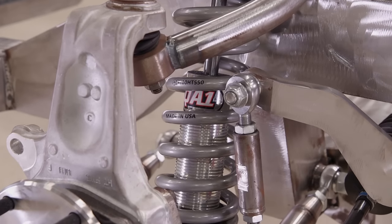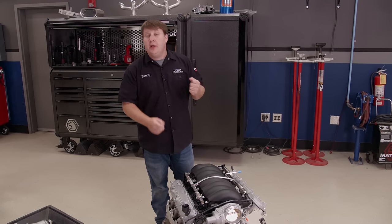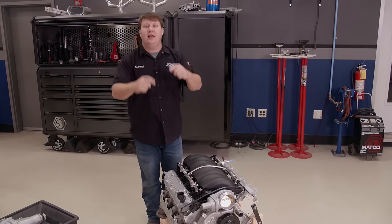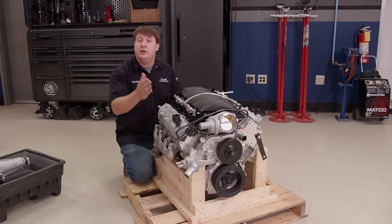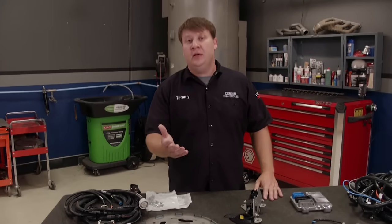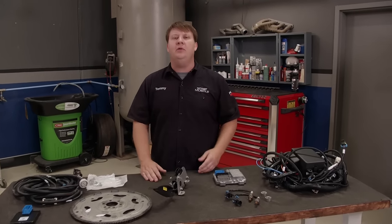For the front suspension, it's a combination of C5 Corvette spindles with fabricated tubular upper and lower control arms and rack-and-pinion steering, plus a solid sway bar. Out back, we're running a parallel four-link with panhard bar connected to a beefy Mosier 9-inch rear axle with a Wavetrac limited slip differential to put the power to the ground. For springs and shocks, all four corners have adjustable QA1 coilovers, giving us the ability to dial in the ride whether we're cruising on the streets or making a hot lap at the track. For the power plant, I wanted something strong and reliable with fuel injection — a 525 horsepower LS3 from Chevrolet Performance, part of their Connect and Cruise line. It comes with everything you need for the install — harness, pedal, ECU, transmission, and so on. It's a plug-and-play unit that's ready to go.